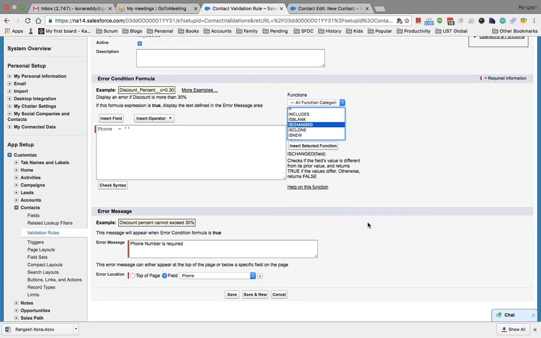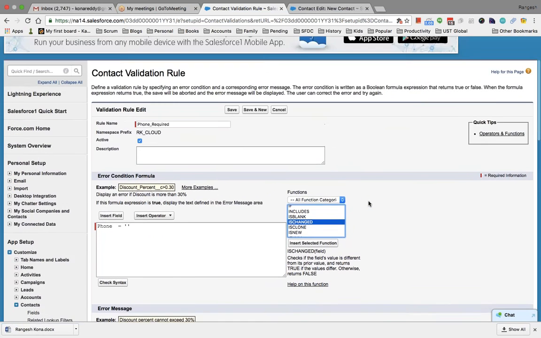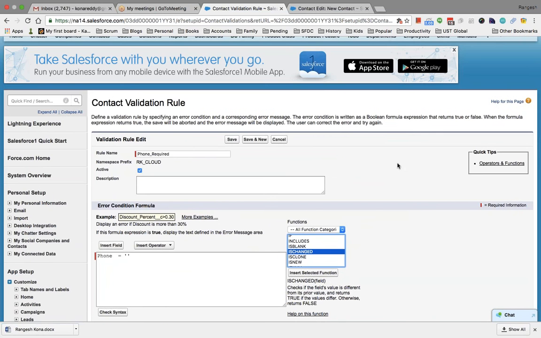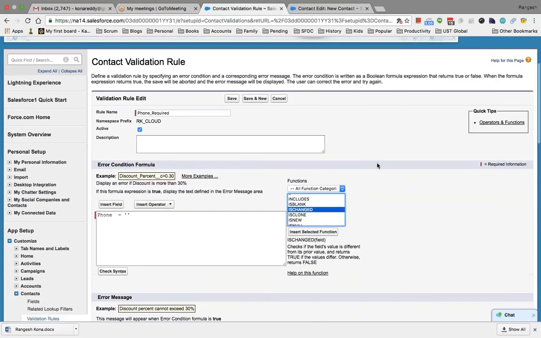Can we use multiple operators here? Like for phone, it's null first, and then is change. Can we keep is change next to it? No, I think that is a logical thing. Where I said there is minimal coding required in validation rules, this is the one where you have to put your logic. It depends upon how you want to do that. Whatever the way you write it, it's going to understand the same way. So this is about the validation rules. Now you can play around with these validation rules.